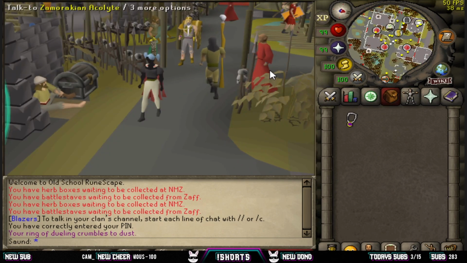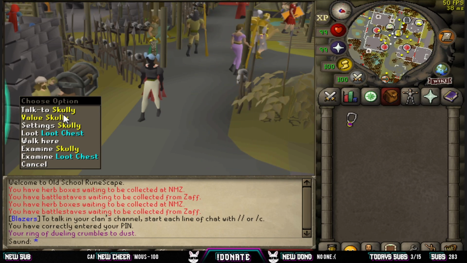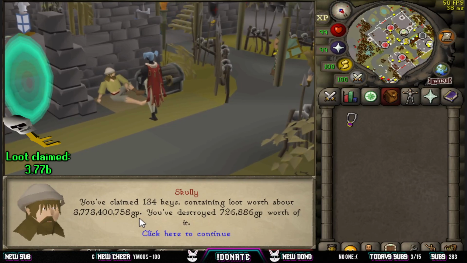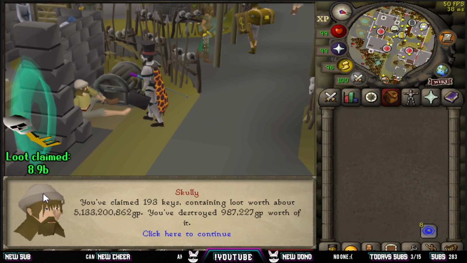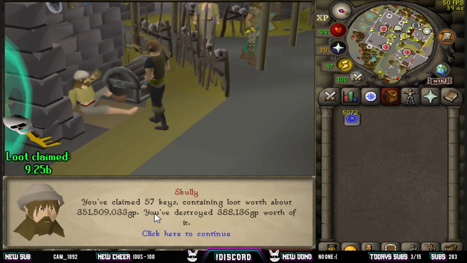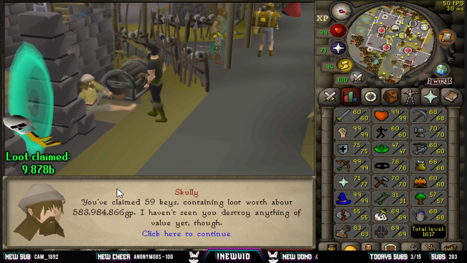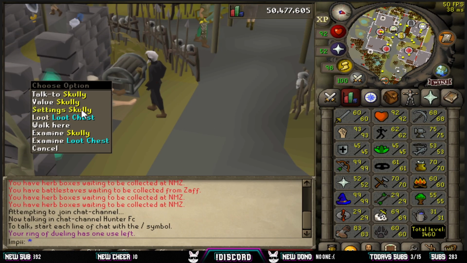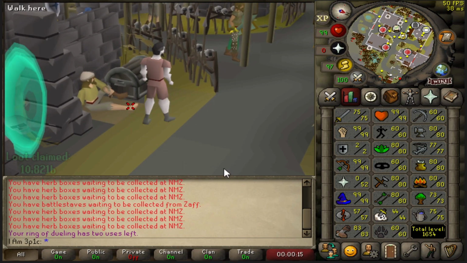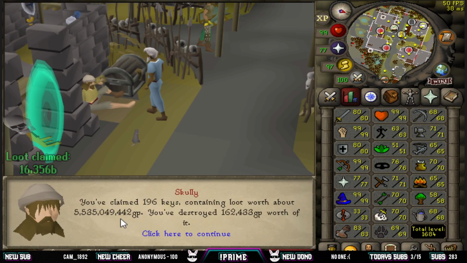Now, since the release of loot keys, Jagex actually added a very cool feature where you can check the amount that you've PK'd from loot keys. So I'm going to go through all of my accounts. This one has PK'd 3.7 bill, followed by the West Ham account that has PK'd 5.1 bill. The Wilfred that has PK'd 351 mil, Birdie Def Pure that has PK'd 45 mil, the Attack Med that has PK'd 583 mil, my 60 Attack Zerker that has PK'd 132 mil, my Failed Pure that has PK'd 811 mil, my med level that has PK'd 5.5 bill.